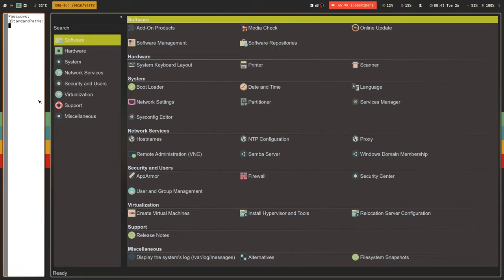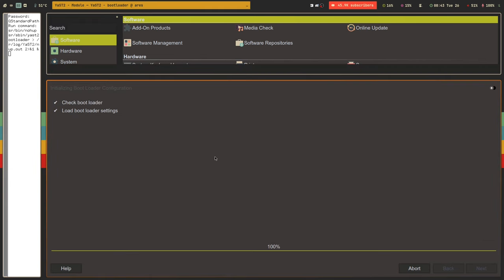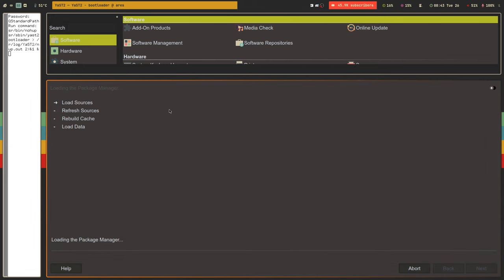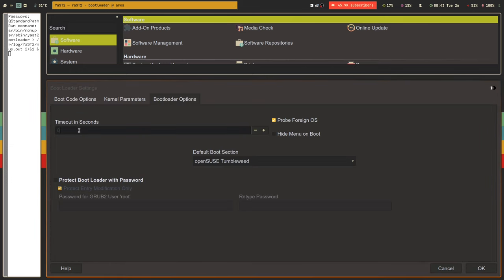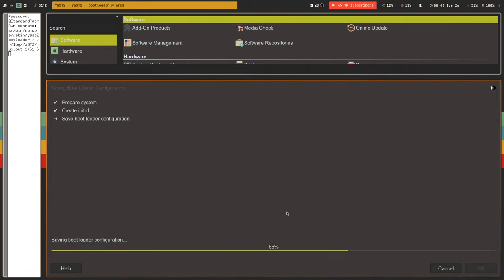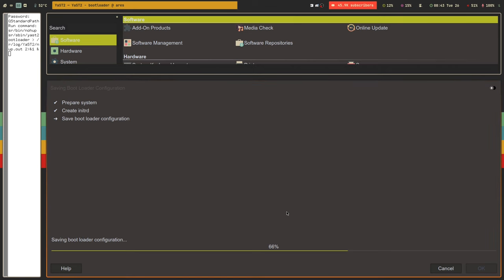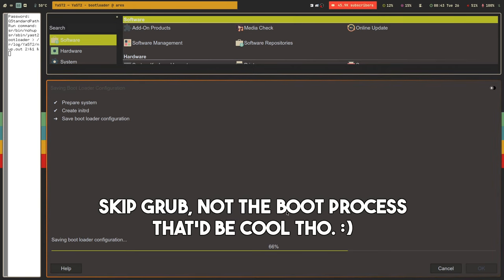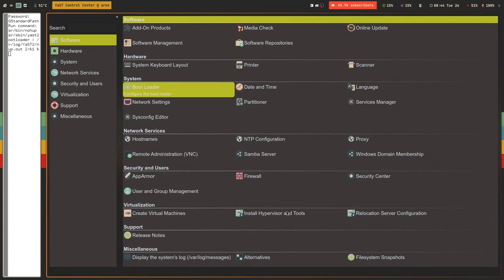If all you have on your machine is openSUSE, you can go to bootloader, wait for it to do its bootloader thing, which will take a little bit. Go to bootloader options, and then you're going to want to change this timeout here to 0, and then you'll just hit okay, and it will do its thing. The next time you reboot into openSUSE, it will just skip the boot process altogether. Again, you'll only want to do this if you only have openSUSE installed on your system. If you have other things, you'll want to skip this step. It's also not necessary; if that 8 seconds doesn't bother you, you can also skip this step if you just prefer to stay there, whatever. I do it because I'd rather save those 8 seconds, and all I have on the system is openSUSE.